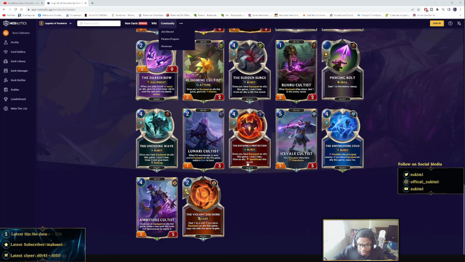We also have the Expanse Protection. Once you have equipped an ally this game, I cost 2. Give an ally spell shield this round. So it's a 2 mana spell shield burst spell. So it's basically Will of Anivia that you can activate at any point in time whenever you need to. This card is really good. Yeah, I mean it's just good. It's 2 mana spell shield. There's no other way to put it.